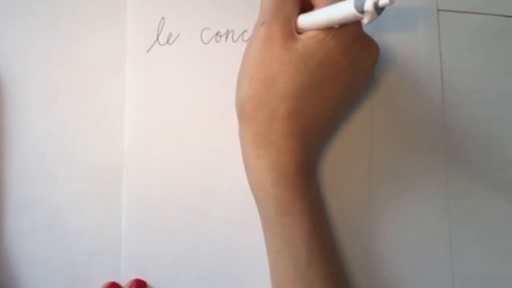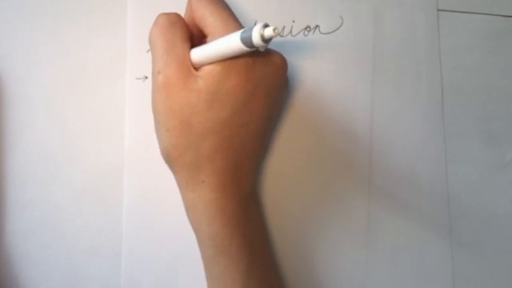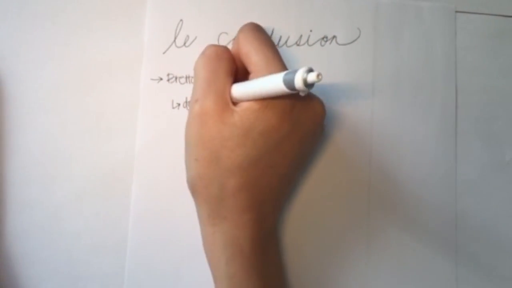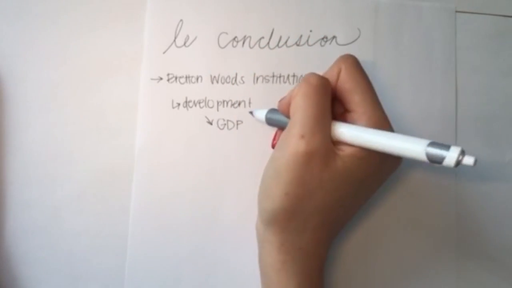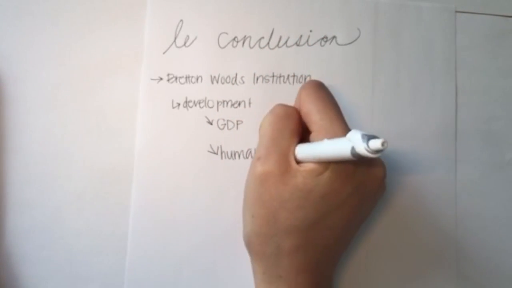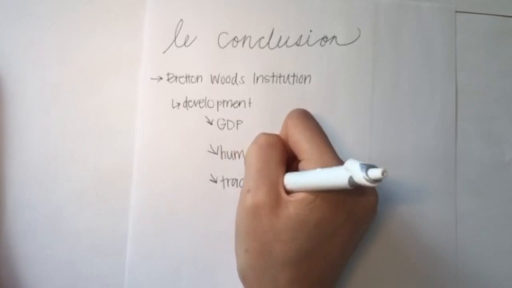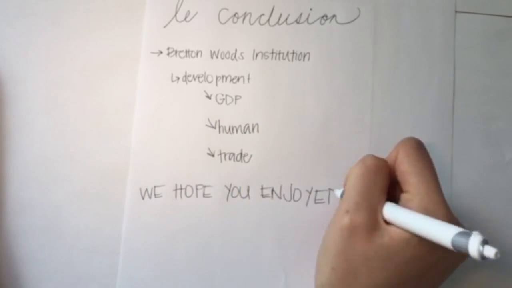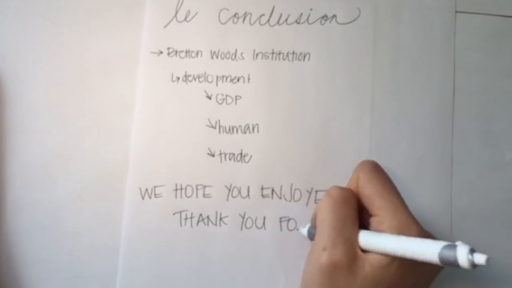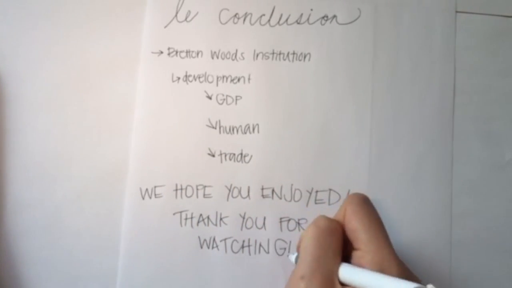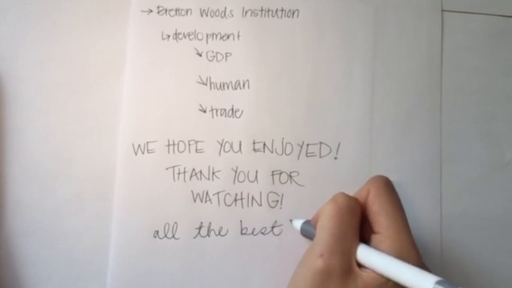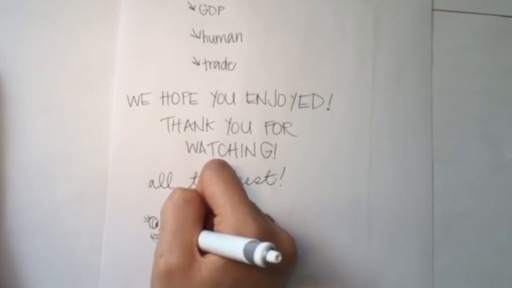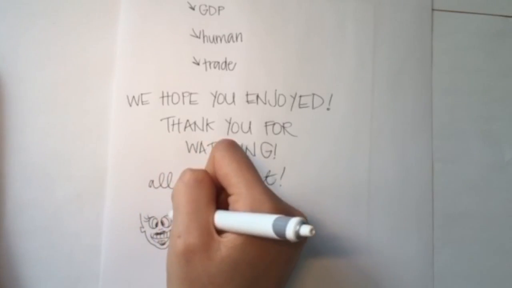Alright, so ladies and gentlemen, here we approach the conclusions. In order to sum up, the Bretton Woods Institutions attempt to ease the disparities all across the world in development through various different approaches. Either they go through indirect impact on exchange rates, private and public financing, and trade agreements. It is difficult to say how efficient they are, as the metrics to measure development are extremely subjective.